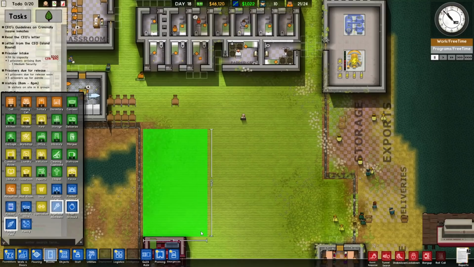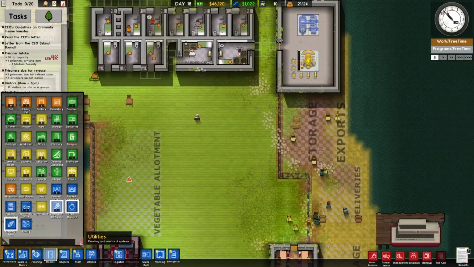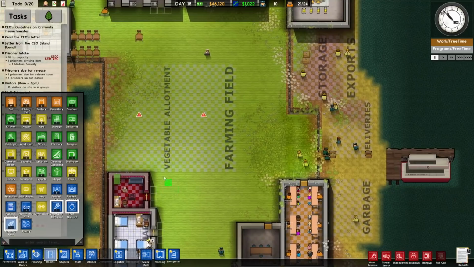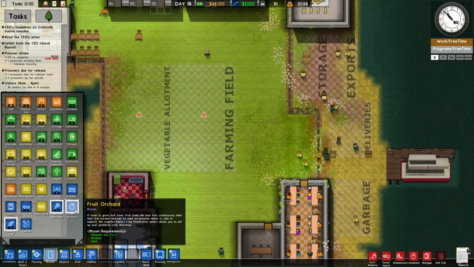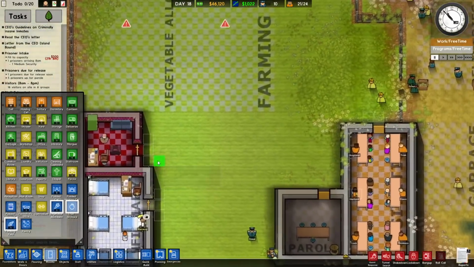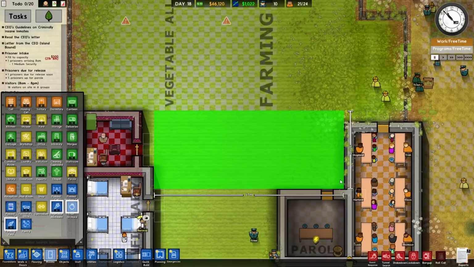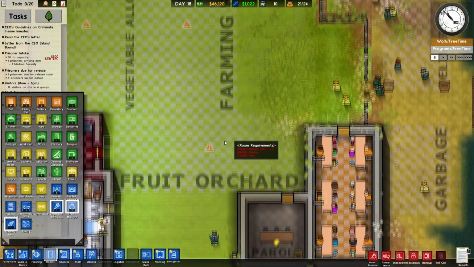Okay, and let's finally get our field set up. So I'm going to do a vegetable allotment here. We'll do a farming field beside that. And, ooh, man, it's going to be hard to get any sort of fruit orchard here. But even if it's a small one, I don't really want to focus too much on the fruits. We're tight for space. We're going to go right by parole over here.